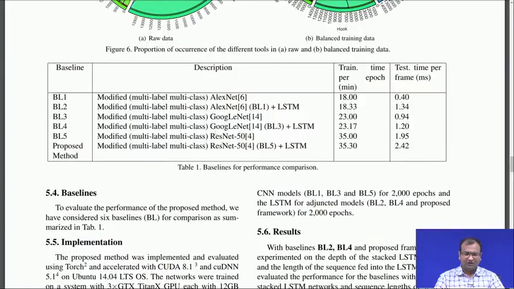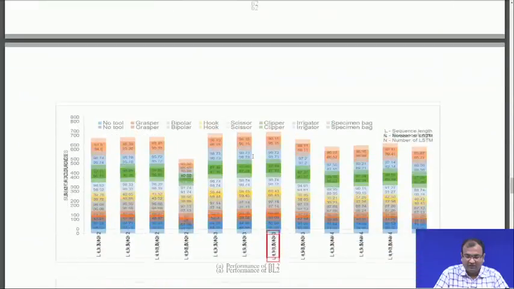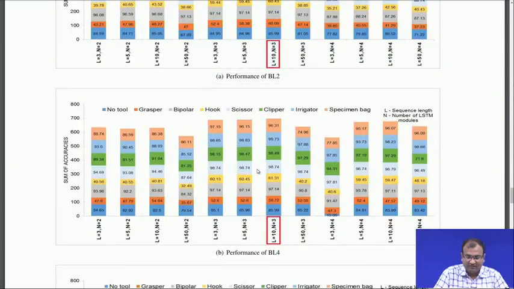Now, we ran multiple experiments, including different kinds of networks. We had tried spatial feature extraction with AlexNet, GoogleNet and ResNet, and then there was one where you don't have any LSTM, you just try to classify the tool in a frame based on what is present on that frame. So, it is a frame level classification. The other one is where you also have temporal context modeling using an LSTM for your recurrent modeling.